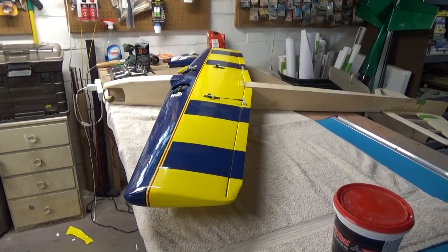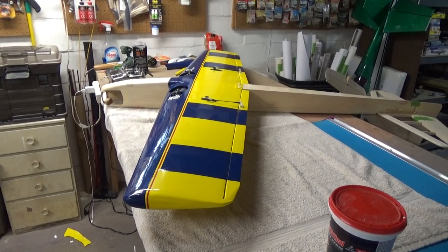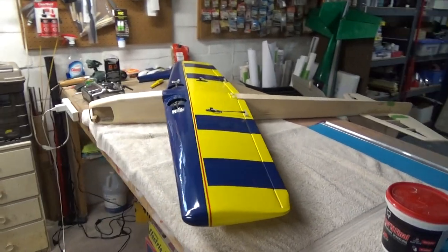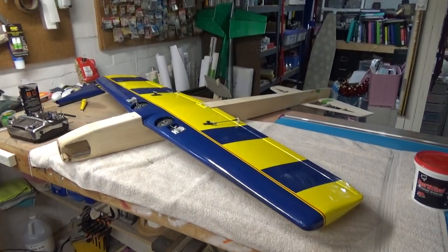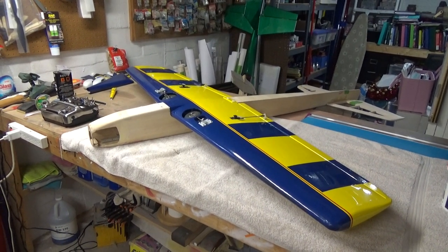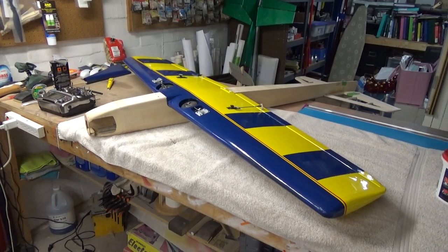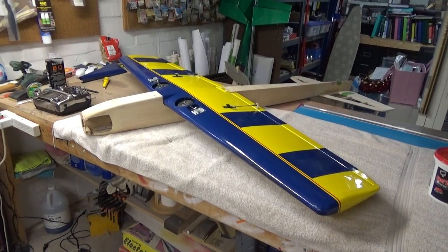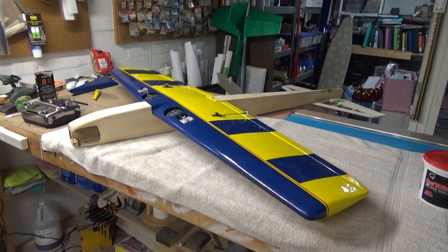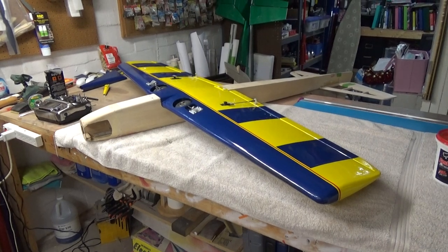Value Hobby New Cover — two thumbs up from this guy. I'm impressed with what I see. Won't know for sure until we get it out to the field, into the sun and heat, and see what happens. But for anybody out there who's seen this stuff and was leery about it — take it from the covering guy here, I like it so far. So don't lose faith in Monokote as long as you can get it, but if you can't, give this stuff a try.